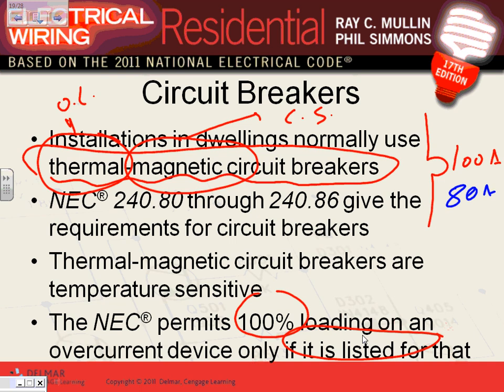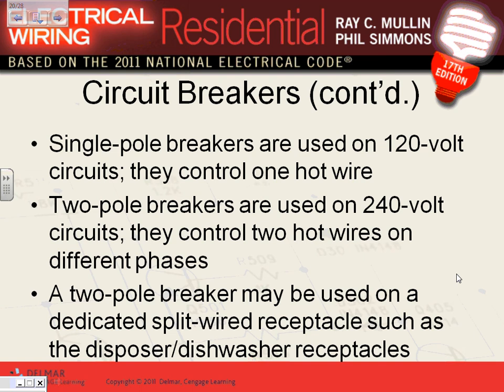That's what that means. Okay, for most of the applications right now that we do, guys, most of them are 80% rated, meaning you cannot pull continuously for 3 hours or more than 80% of these circuit breakers. That's why we size the branch circuits that we were doing, we said limited to 16 amps and 12 amps on 15 and 20 amp circuits. Okay, very important because of the temperature, obviously, because of the way they work.